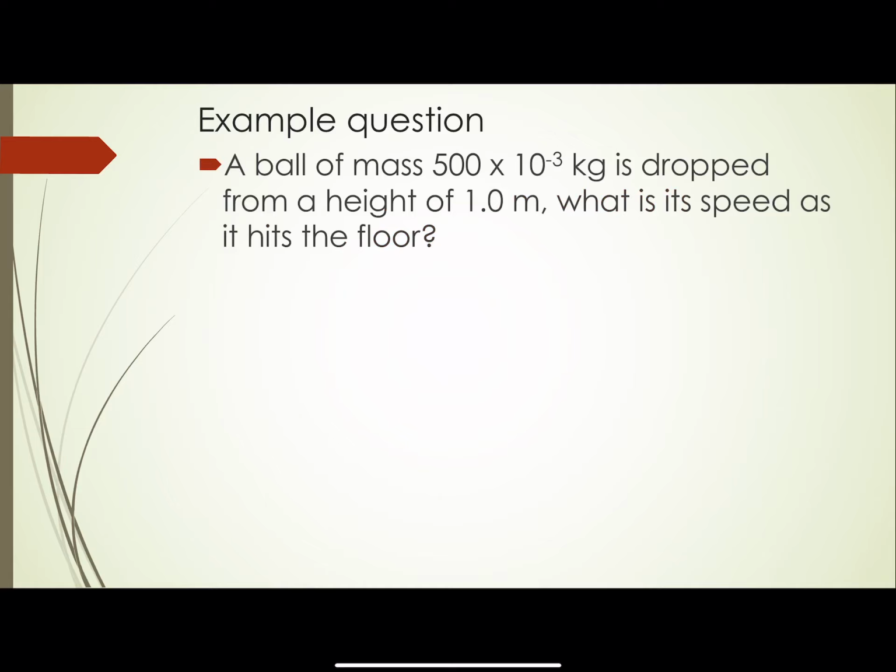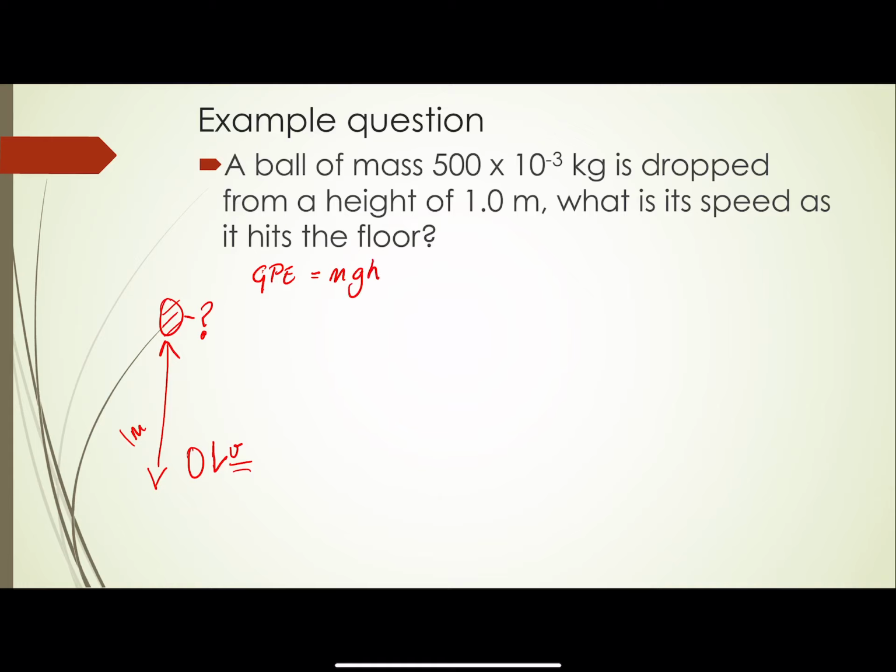So first of all, let's draw what's happening. We've got a ball, it's at a meter height, and it's going to be dropped towards the floor, and just before it hits the floor it will have a velocity v. For this we're going to need to use the law of conservation of energy. The energy at the start will equal the energy at the end, and when we know the energy at the end we can work out the v term. So the energy at the start is gravitational potential energy, and it equals mass times gravity times height.